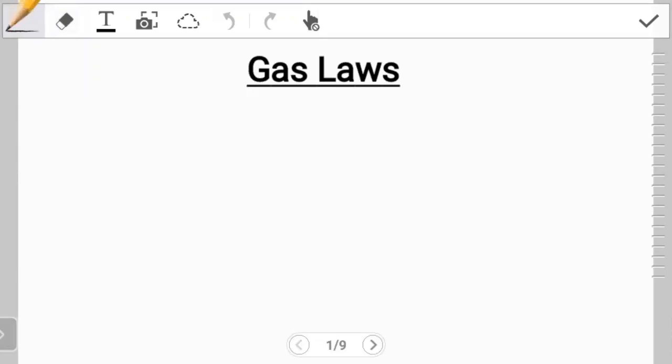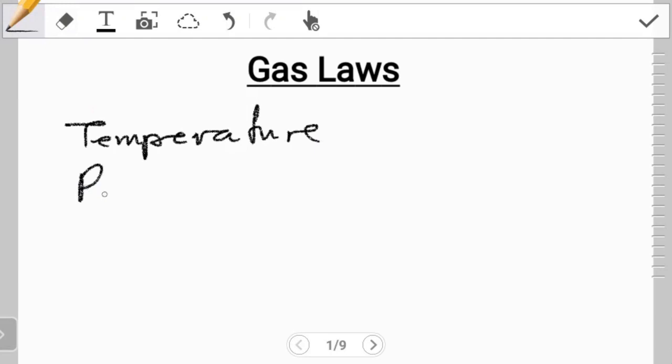In this video, we're going to remind ourselves of some of the laws that you might have looked at so far in earlier grades. These are laws that govern the behavior of gases. Ideally, we'll look at three properties of gases. This is going to be temperature. Then we're also going to consider pressure. And last but not least, volume.